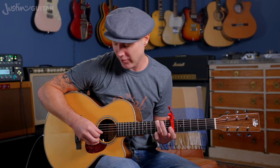Playing along with the record is a great thing to do. If you're using some software, you could slow it down a little bit, would be a kind of helpful thing to be able to do as well. Step one is definitely getting through that progression with the fingerstyle thing. That's the most iconic part, and some people choose to play it fingerstyle right the way through, and that's fine.